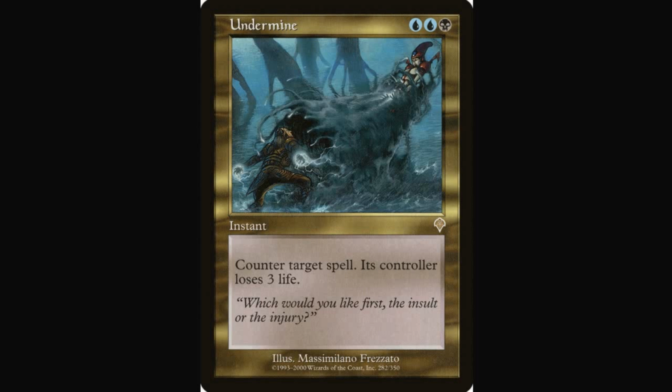For 2 blue and 1 black, so it's a 3-mana permission spell. It's an instant, counter target spell. Its controller loses 3 life, so definitely a little bit slow, right? Let's just get that out of the way. 3-mana 1-for-1 permission in a world where Archmage's Charm exists, the modal permission that has a couple different ways to get a 2-for-1 if you don't need it as a permission spell. A simple 1-for-1 with a relatively minor upside is not going to break anything.